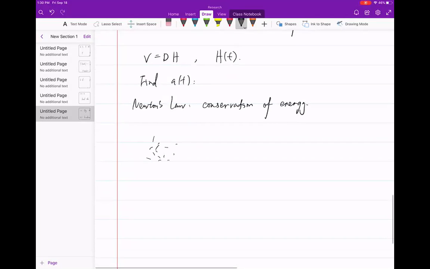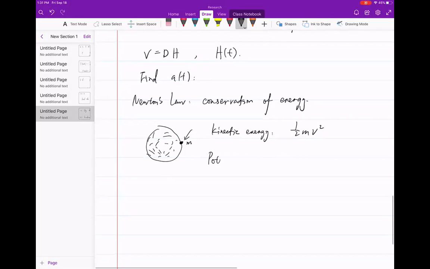Let's just say we have a lot of galaxies or whatever, things like that, roughly like a sphere. Now what we need to do is focus on this one little object here. Let's talk about two things. The first thing is going to be the kinetic energy. That is going to be 1/2 mv squared. The m is actually the mass of this small object here. Later we will see it doesn't matter. The second thing is going to be the potential energy. That's GMm divided by R. And it's negative potential energy, so we should put a negative here. Now by conservation of energy, the first energy plus the second energy should be a constant. We just name it a constant K.